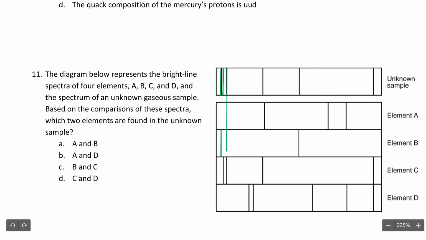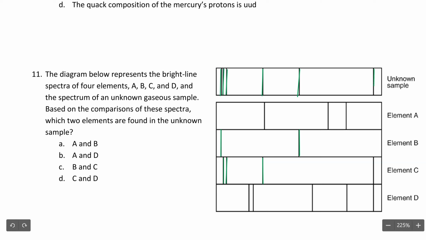So here, nothing yet. Oh, okay. So here, this third line in the unknown sample matches up with the second line in sample C. And then, okay, let's see. This is looking kind of good, but it's a little bit further away. Okay, this matches up perfectly with element C. So far, so good. We have a match for all of these lines so far. They're all accounted for. Is this anywhere? Oh, it's not in C, but guess what? It's in B, so that's good. We're confirming that element B is in the unknown sample because that matches and the first line matched.